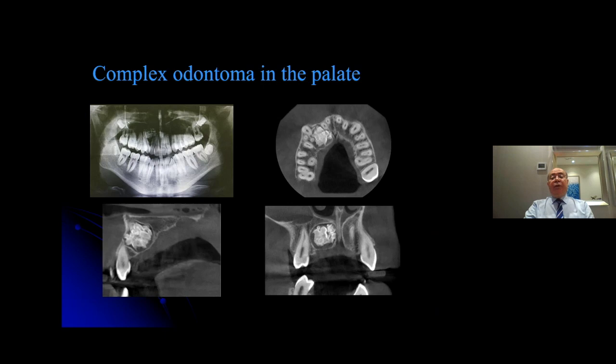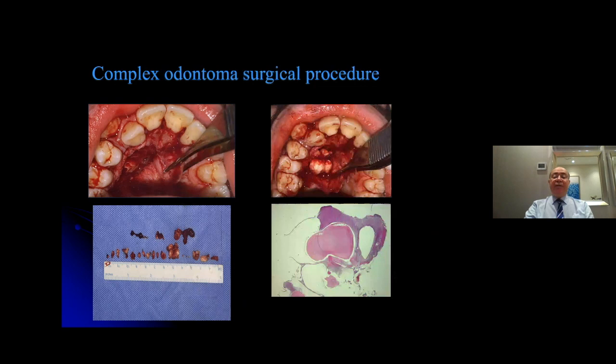Believe it or not, this was done under local anesthesia. I was just saying about compliance, but this gentleman was really great. A flap was raised. You can see in the top left and top right that those little teeth-like materials were exposed and collected. In the bottom left, you can see what Dr. Shaima did: she put the number of, I think if I'm not mistaken, about 24 or 26 small little teeth. The bottom right photograph is the histopathology, which shows spaces representing enamel, and areas representing the dentine, cementum, and even the dental papilla.